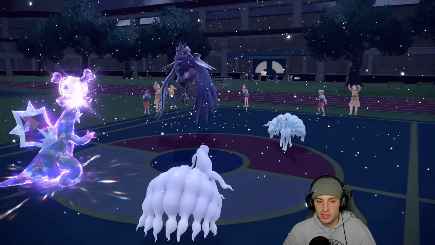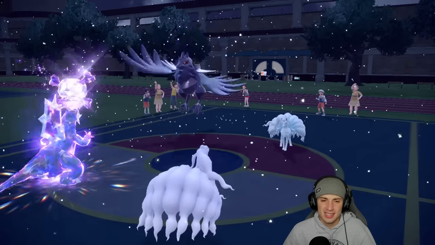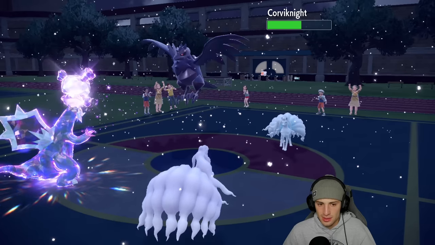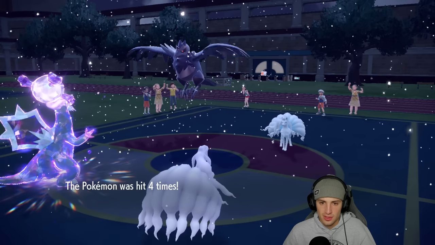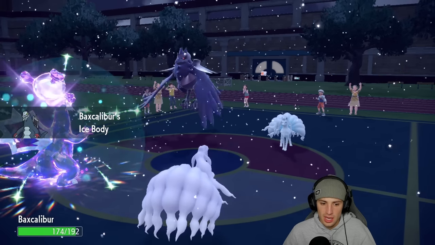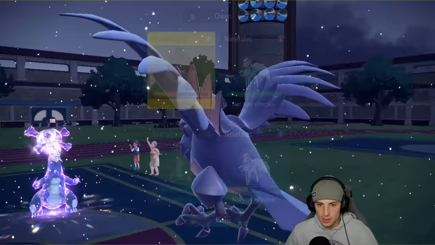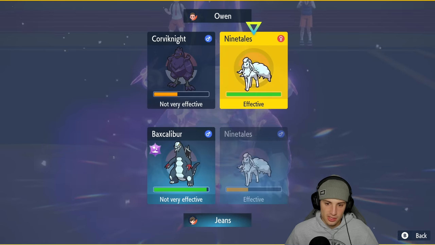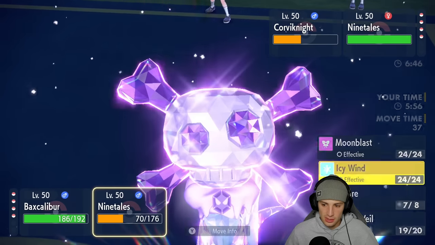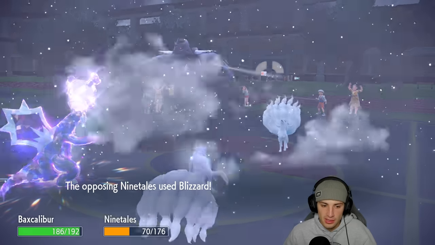And Icicle Spear's going to come out here and start chunking up some nice damage. Oh, we get a crit on that one. We'd like that. Send some more crits. Four times hitting. Beautiful. And now if Baxcalibur outspeeds, we could probably just KO the Corviknight. So I'm going to go for another Icicle Spear, and I'm just going to go for a nice little Moonblast. Actually, do I slow down these guys? Yeah, I'm going to slow down Ninetales. Ninetales is a rather fast Pokemon, so I'd rather just be doing that.